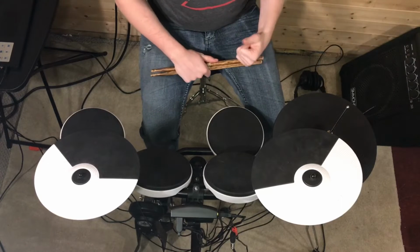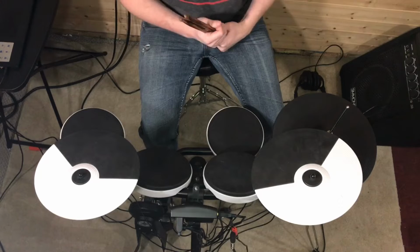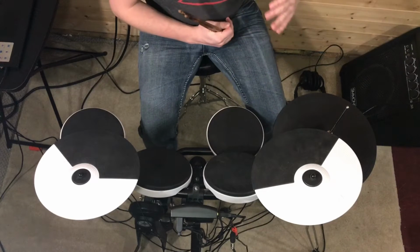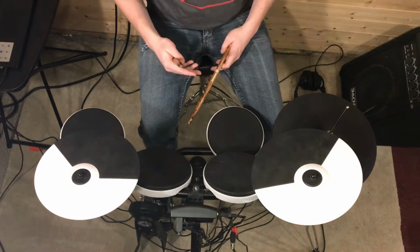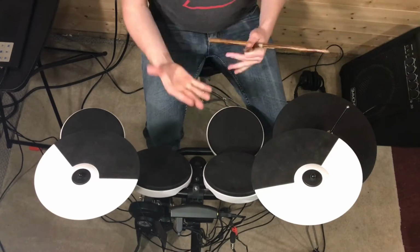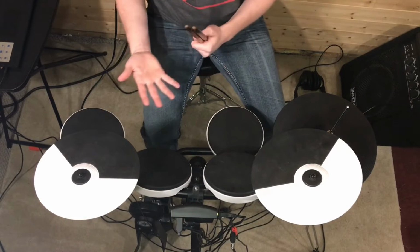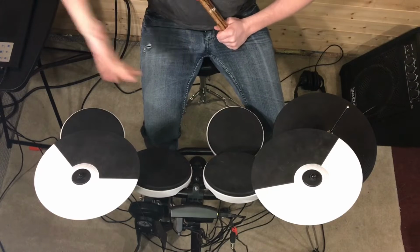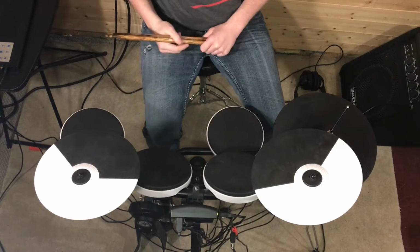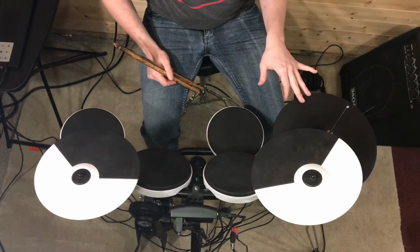Now it's important to count these to yourself because no other instruments are really assisting us in keeping the time. So to yourself, you just need to count 1, 2, 3, 4, 5, 6, 1, 2, 3, 4, 5, 6, drums. So when we come in, we have this kick and snare pattern that we're going to carry through this verse, through the next chorus, and then the very last chorus. So it's important to get this down. I'll show you the kick and snare pattern first, and then we'll start adding the hi-hats into this verse.